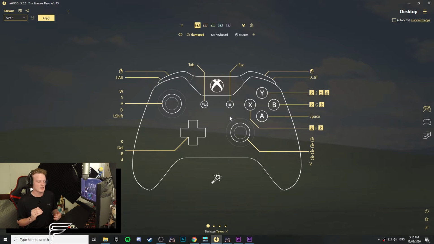Now, when we get to Y, this was where it got a little bit complicated. I needed to find a way to switch between my primary weapon, secondary weapon, and then the pistol slot as well. Now, there's no way of actually toggling around all of these different keys. So what I ended up landing on, guys, was if you press Y once, you're going to press 2. If you press it twice, you're going to press 3. If you press it 3 times, you're going to press 1. So that's going to primary, secondary, and then over to your sidearm right at the end there.